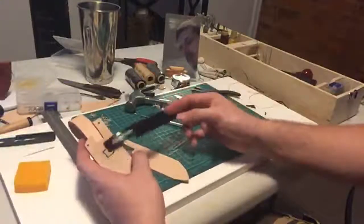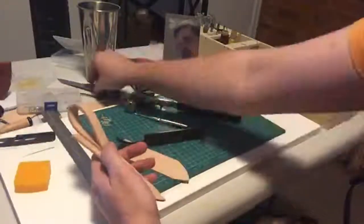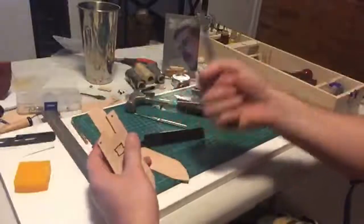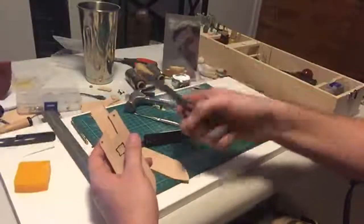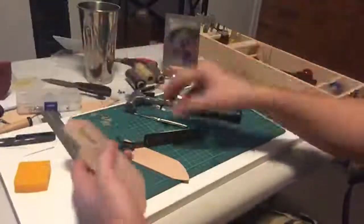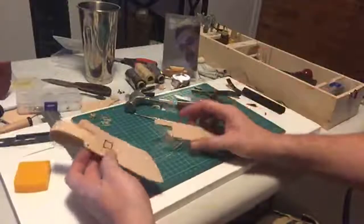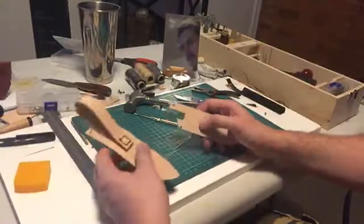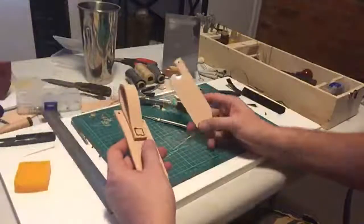It does weaken the area where the stitching is, because it's going into thinner leather. However, in the case of a knife this small, it's not really an issue. This has got a bit of weight to it, probably about 250 grams, because it's hand forged rather than stock removal, but it won't be an issue for this particular instance. It was Note that said that.